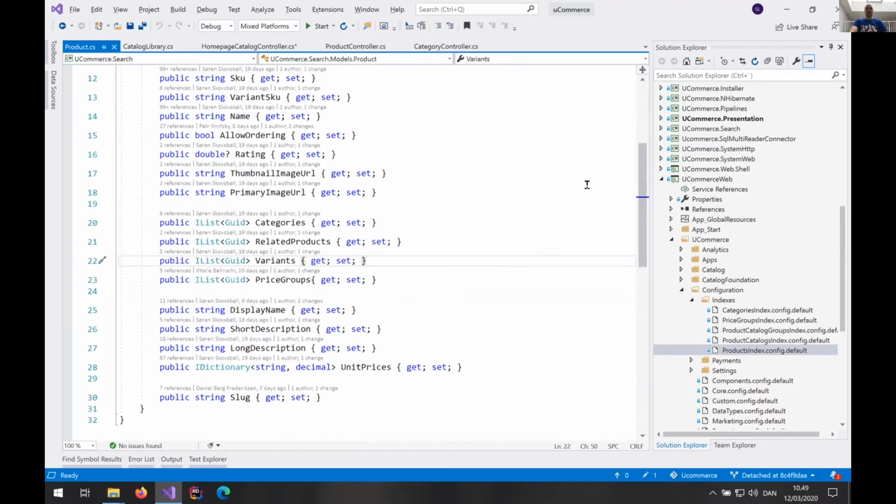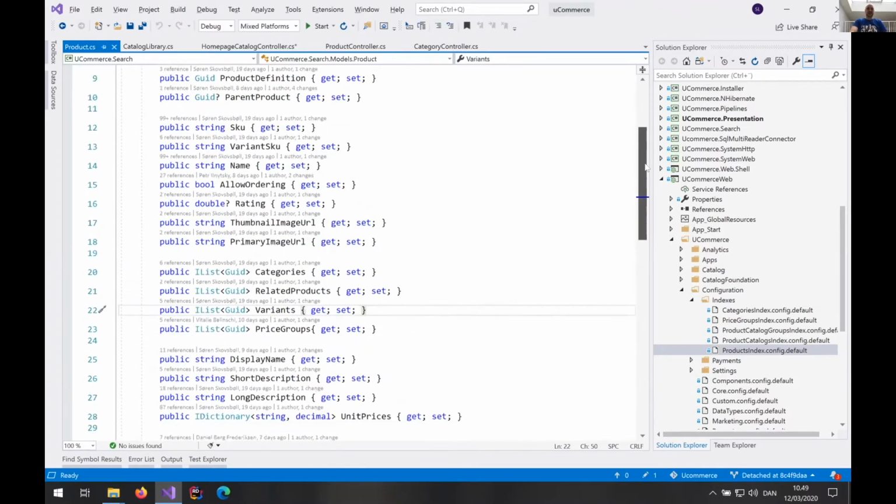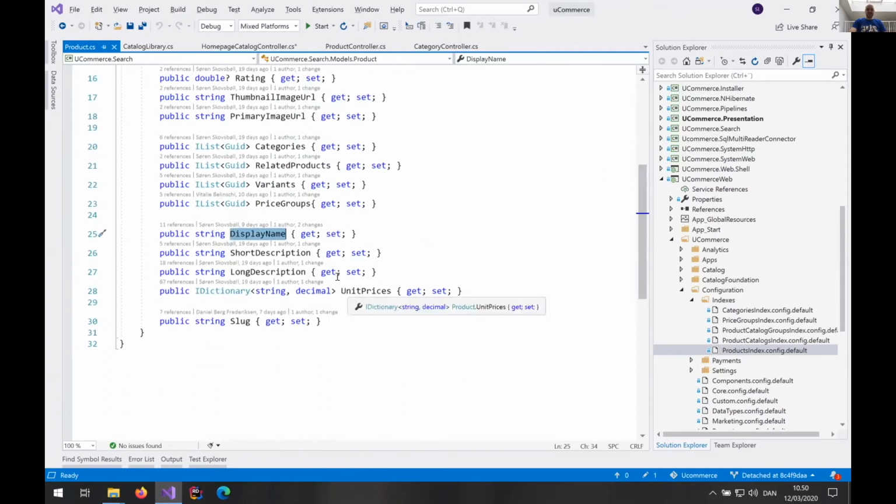As you'll notice, there's no multilingual fields or anything like that, because this will be a language version of this particular product. So if you have a multilingual field like display name, it will be in English or Danish or Swedish or whatever. And if you want another language version of it, you will have to switch index to another one. You'll also notice that we have all the prices in here, right here.